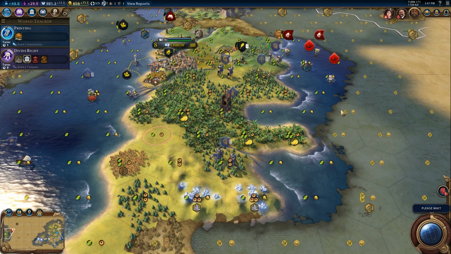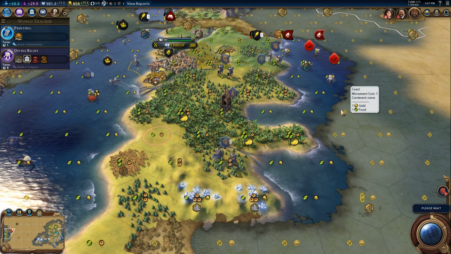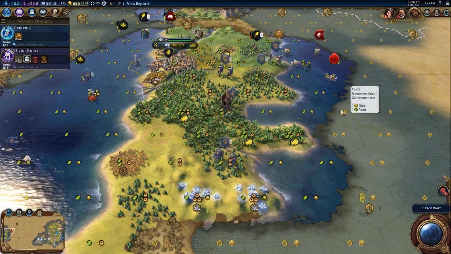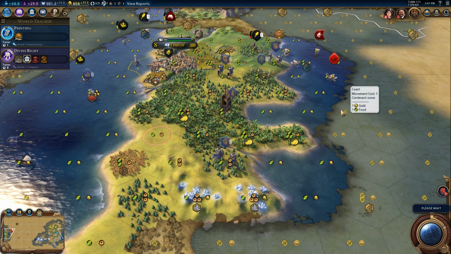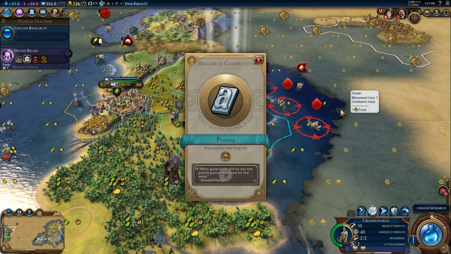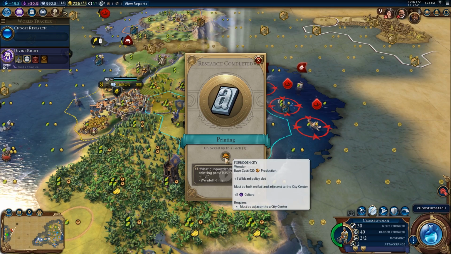And here we have some enemy chariots coming in. Not that that's going to help them. Because those barbarians are actually helping us by shooting said chariots. Did for war, the printing press has done for the mind.